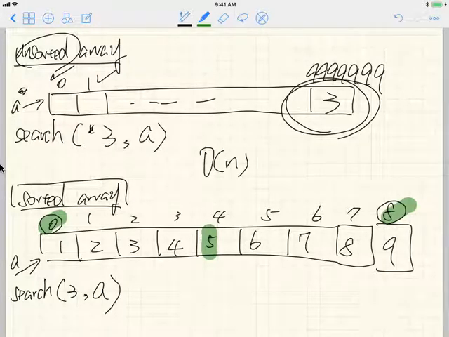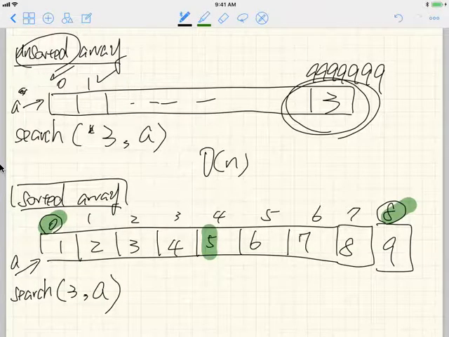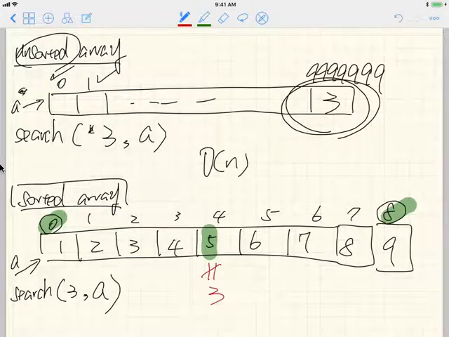Now, you can see that over here, 5 is not equal to 3. So where should I go? For those of you who don't know about binary search, I really want you to think. Can you give me any logical reason why I can go to the left without worrying that I might miss 3, which might be on the right? Why would I not miss anything? Go ahead. It's already sorted.